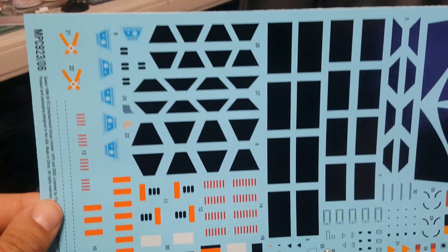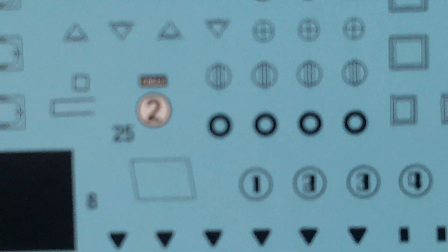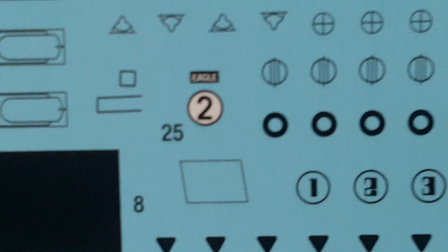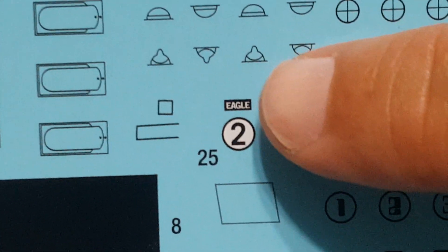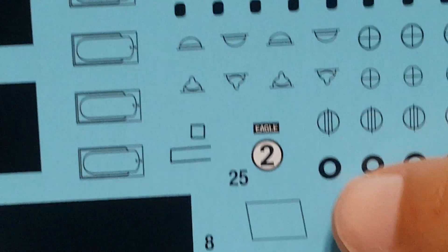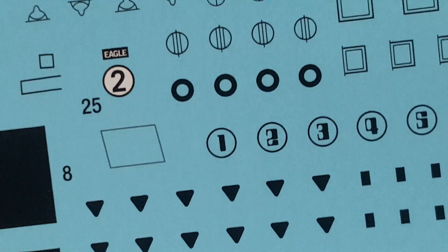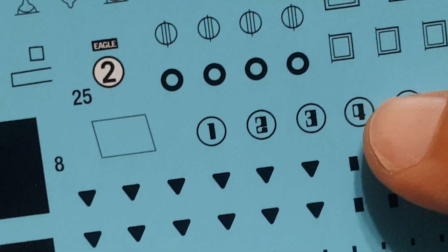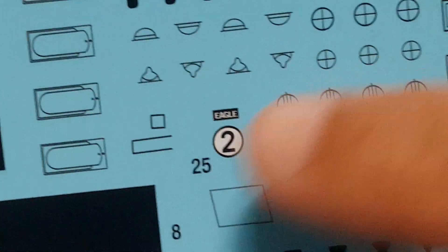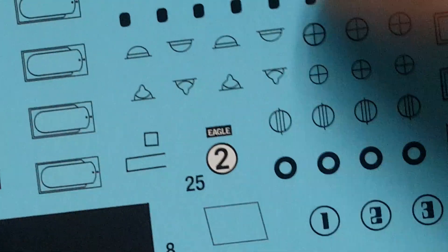Now the decal sheet. I'm a little disappointed for a few reasons. You can see it says Eagle 2 — in Season 2, all the eagle numbers had that sign above them in the cockpit with 'Eagle' and then the number. In Season 1 they were just plain numbers. The only one they give you with a white circle is 'two,' but this is actually Eagle 4, so I'll have to work that out. The laboratory pod should have been Eagle 4, or at least give us one more decal that says Eagle 4.